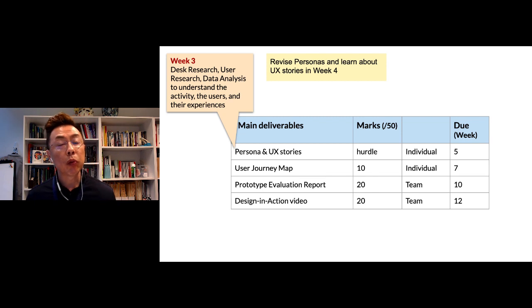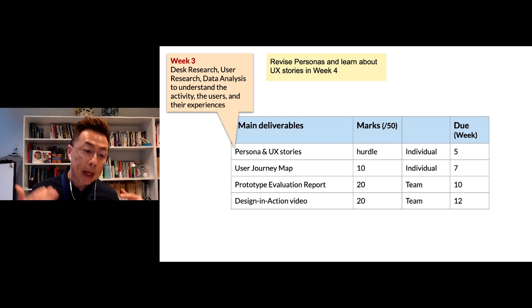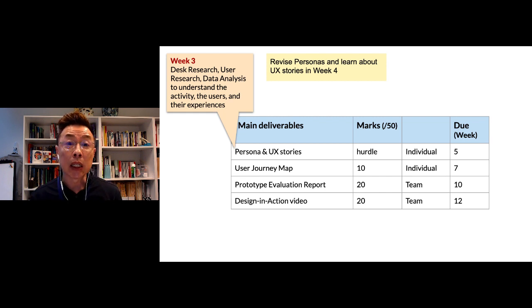So as an individual, what we require you to do is actually to do the research, to analyze the data, to understand what commuting experiences are for the demographic that you're trying to support. Okay. And then I want you to, based on the data that you've collected, based on your understanding of your demographic's experiences, highlight some of the areas in which you could possibly support in terms of an interesting user experience, okay, and come up with an idea about what that user experience could be and how the idea could be put into a solution, how that solution might look like. And all this is done by week 7.